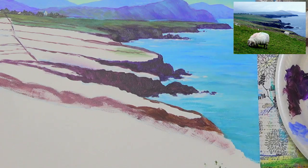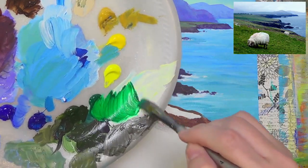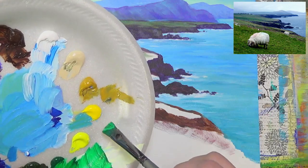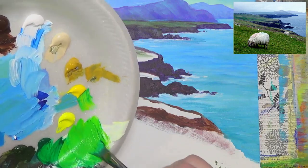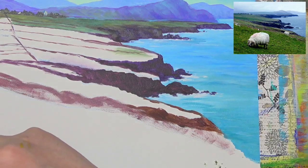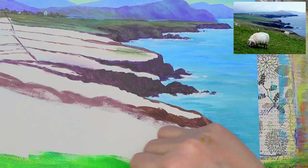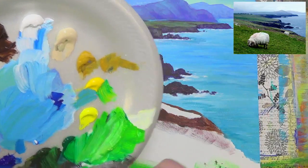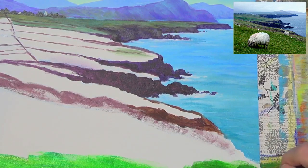Let me use this bigger brush, and I'll put my green hills in. So I'm going to use the phthalo green in this area and add a little bit of cadmium yellow medium. That'll just make it a little bit brighter. And I'm going to really mix a bunch of different colors. So first I'm just going to kind of lay on some of this color. This is a kind of a medium green. Grab some sap green and add a little bit of that in as I'm putting it in. I've got to cover up my mess there.